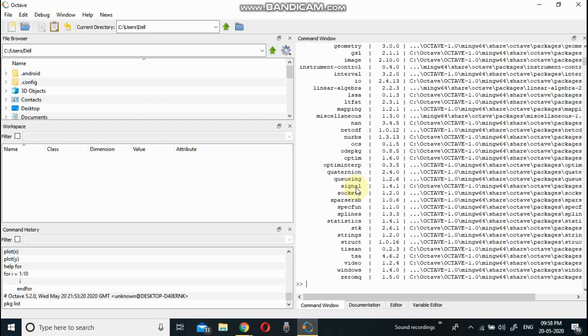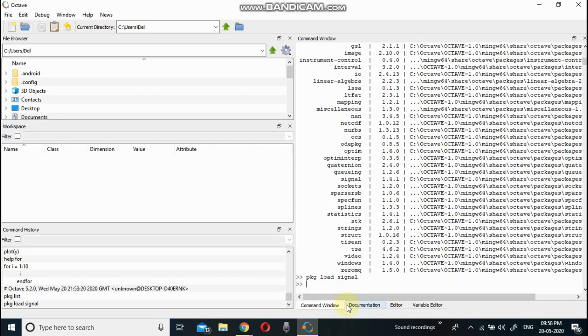If you get any error, go with pkg load signal, and I recommend you do this after first installation so that you will not get any errors. Then you can write all decimation programs very easily.